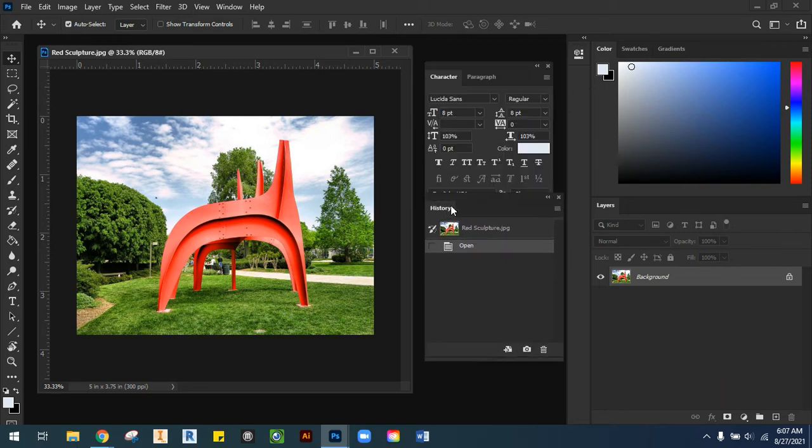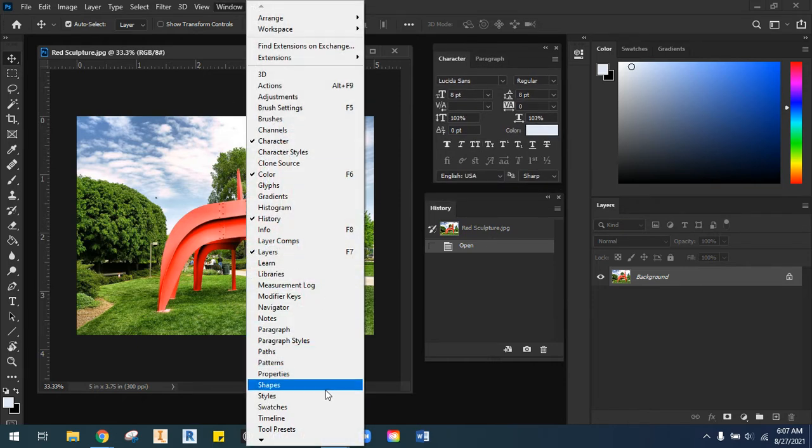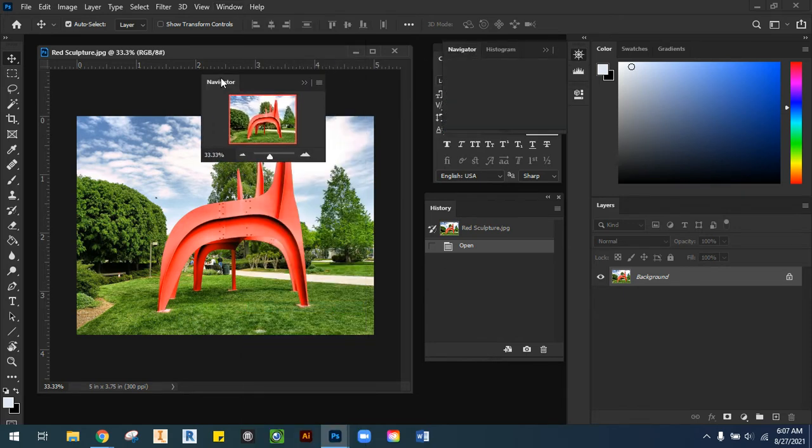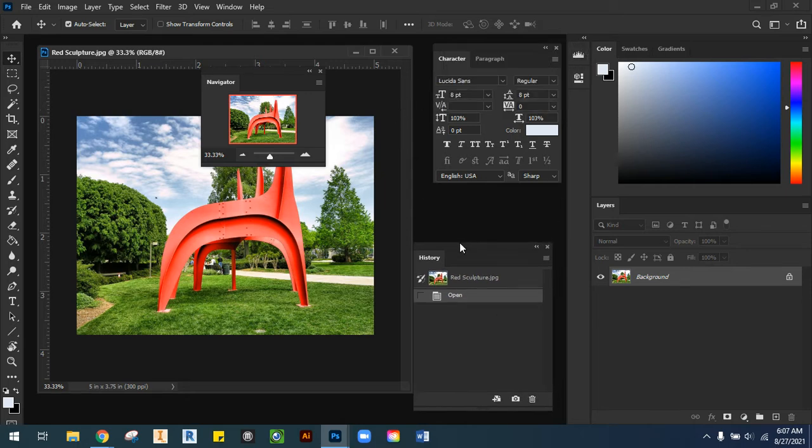And again, you can organize yourself however you need to. And then the Navigator palette, they're all in alphabetical order, is going to be super helpful for us today. It's attached to the histogram, which we don't really need, so I'm just going to kind of collapse that. All right.